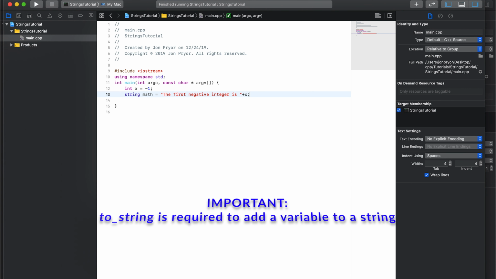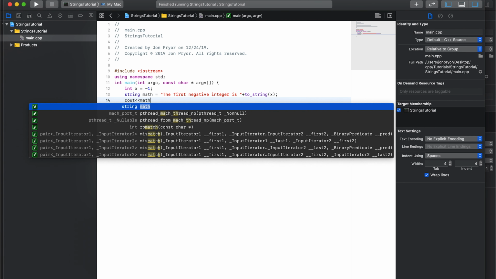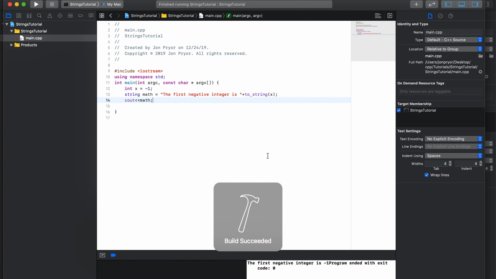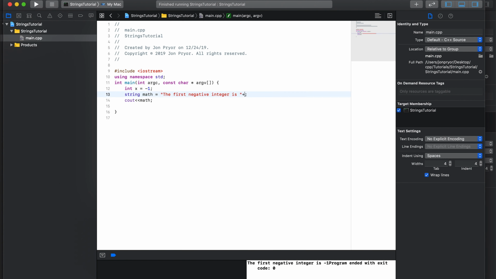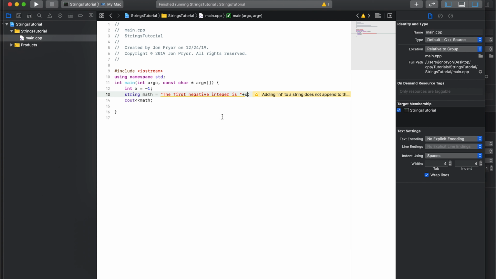But if we want x to actually be shown when we output it, we have to do to_string, and in parentheses x. Then when we output the string math, it'll do the first negative integer is -1. But if we do it without the to_string and we run it, it won't do anything because it has to have the to_string for x to be converted to a string.